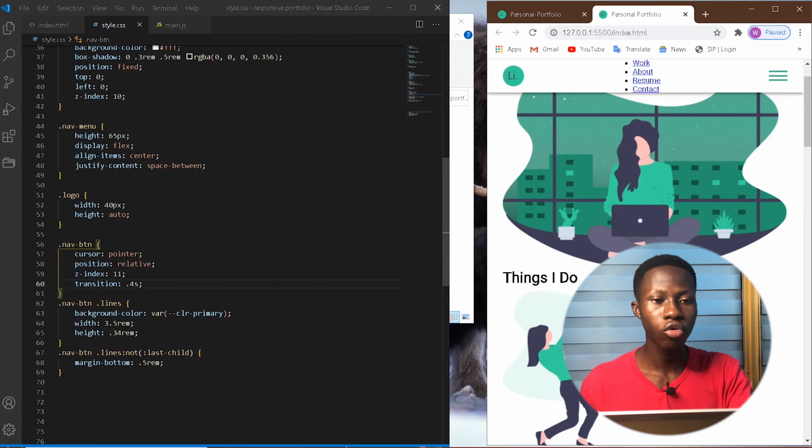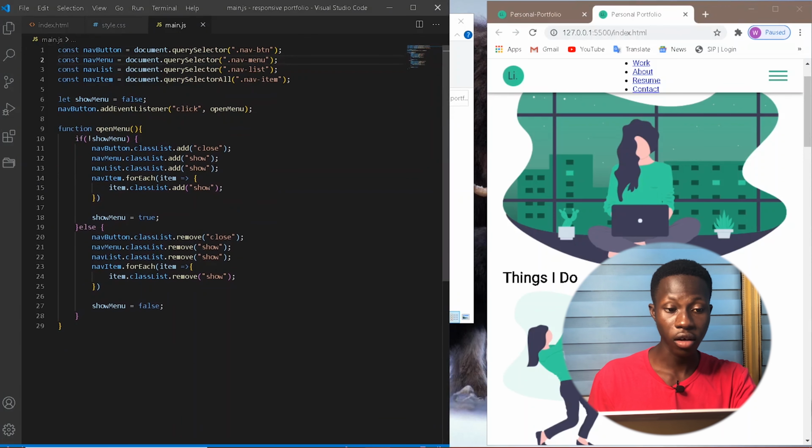So now that we've been able to add all this CSS here, all the simple CSS that you need to know, let's go back to our CSS and then try to style everything up.